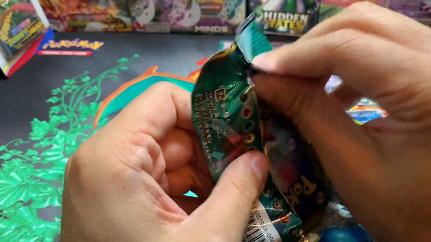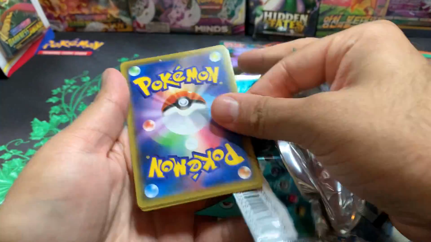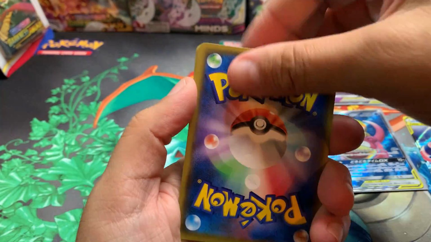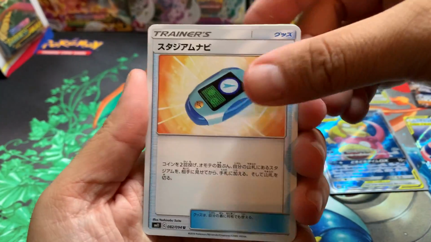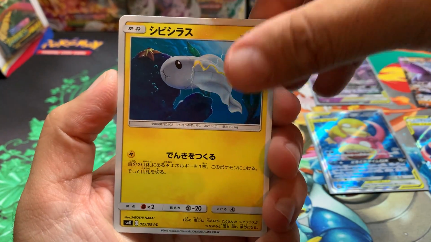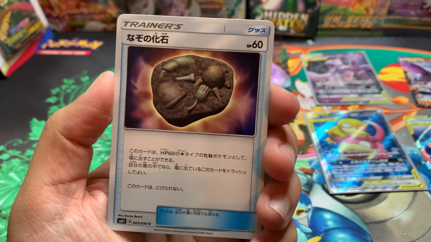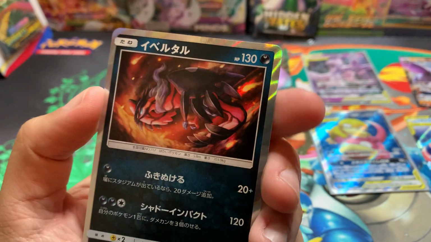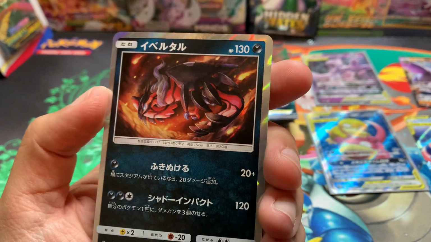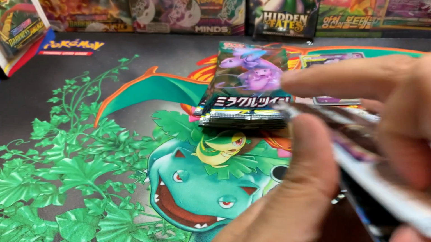So we got some decent pulls this time. Depending on how the rest is packed, I may not need to buy another one, but I'm enjoying this. I like the tag teams and all that stuff. We got ourselves a trainer, another fish, Vigoroth, Fossil, and what are you? Holographic crab? Dragon? I don't know. Couldn't tell.